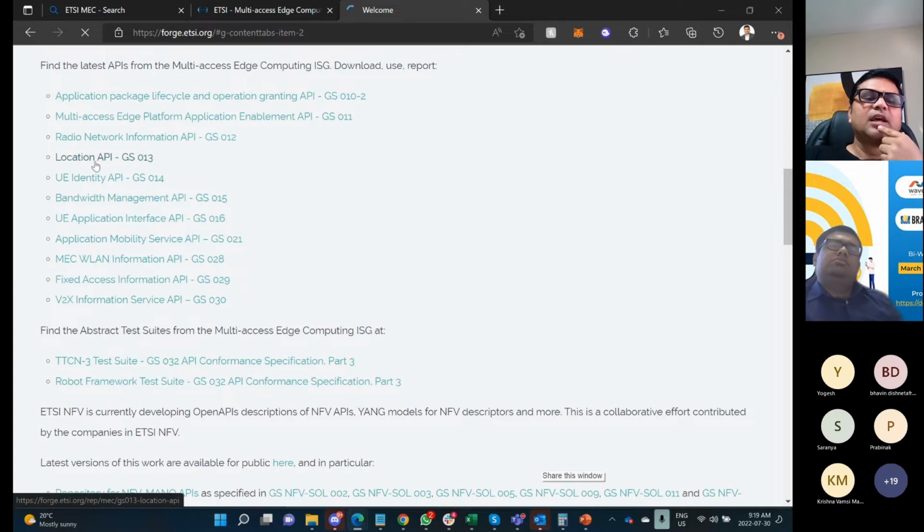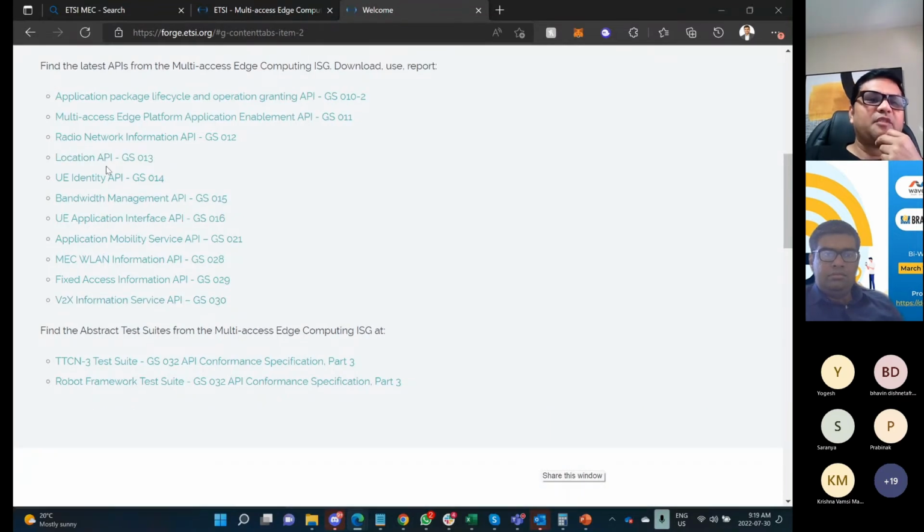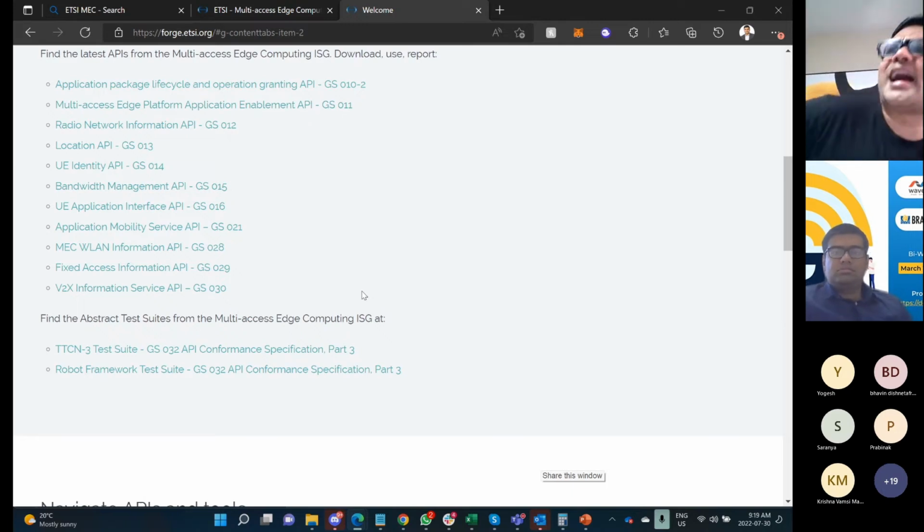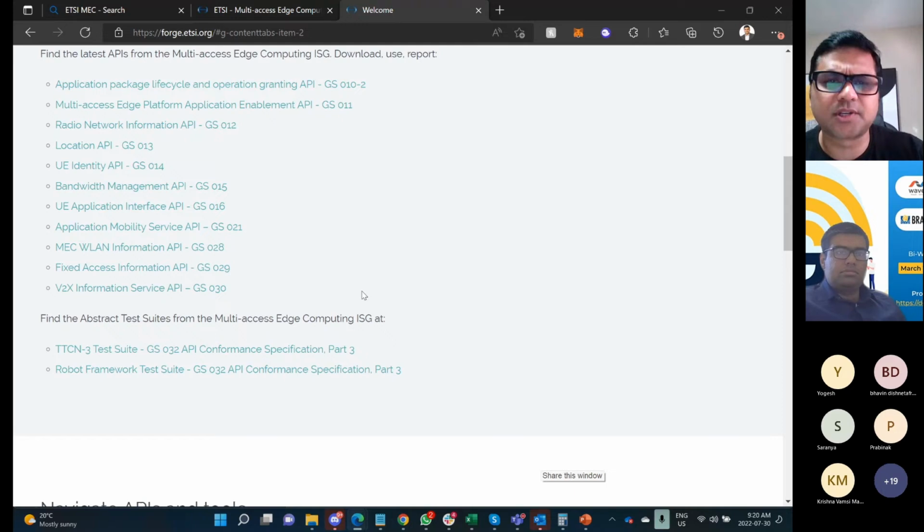The location API says your application can call some of the location APIs in eNodeBs to get the user locations. And then based on that, you can provide location-based services, right? Like that, there are a number of things defined, right? Vehicle to X information service API to understand where the vehicles are. It will make your application smarter if you communicate with the access network to understand, depending upon your business logic, what you need to understand and do in your application. This is the second key part, especially in the mobile infrastructure, the intelligence part in the mobile infrastructure.